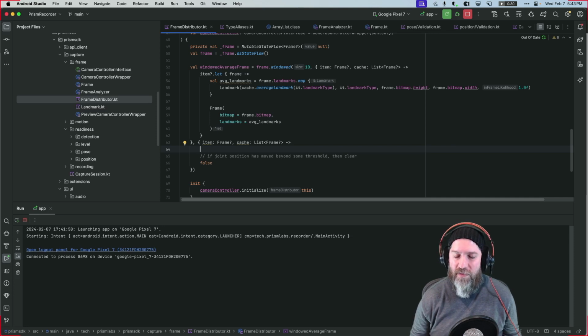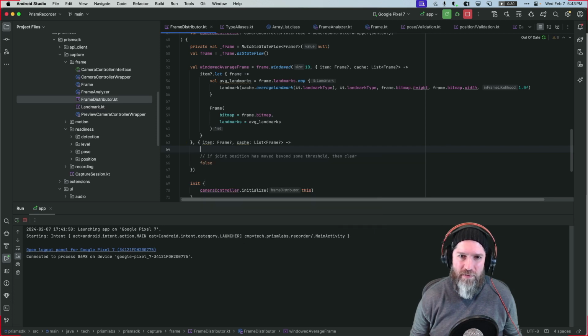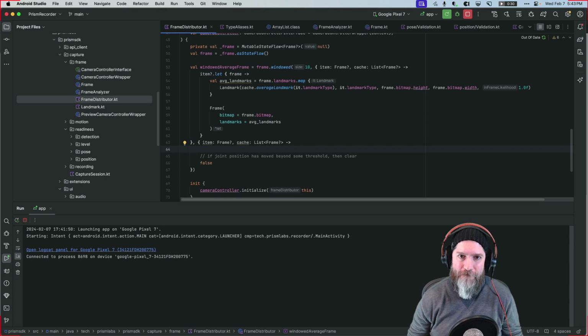It's on the landmark. So it's on the frame, right? On the frame landmarks. Yeah. So what are you thinking with the percentage function? So my thought is, if we figure out the percentage difference between the two, and it was over like 25%, for instance, you've got to reset. I got you. Yeah.